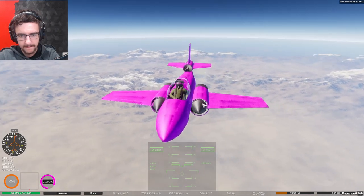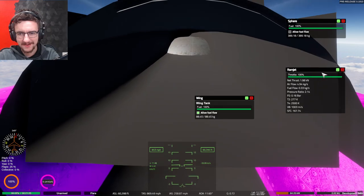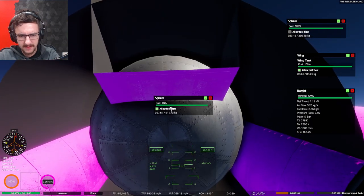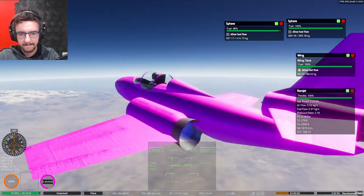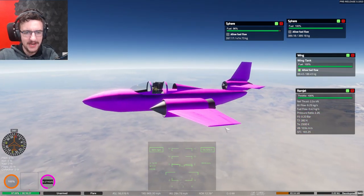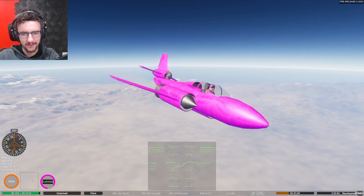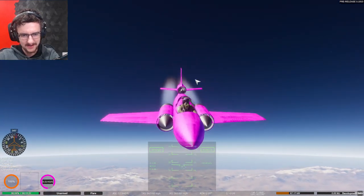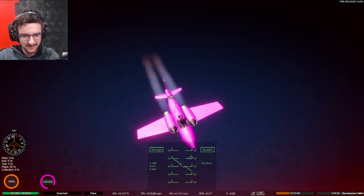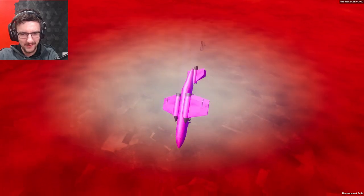It's a shame we didn't get to 1,000 miles an hour, and it doesn't fly at this altitude very well, but it's still cool. We could dive and maybe try and get to 1,000 miles an hour. All right - we're diving. We're at 940, 950, 960. We hit 1,000 - we have hit 1,000 miles an hour! This thing is wanting to break apart so badly. But there you go - whee! Look at it go.